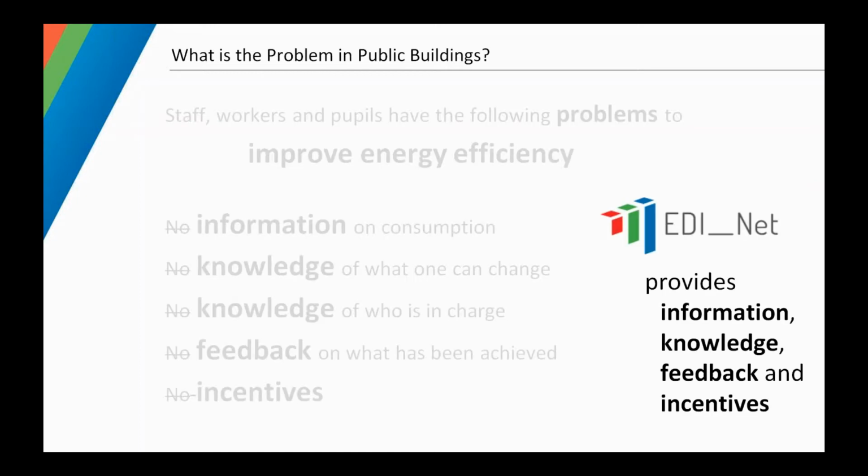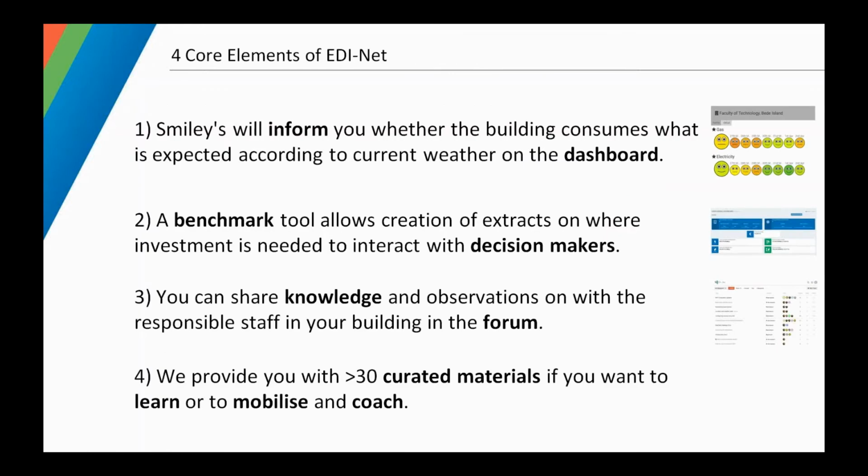So EDI-Net provides information, knowledge, feedback, and incentives if the information is being shared. And we do this with a set of tools. The first is the dashboard, which basically communicates the data on consumption in a very simple form. It is smileys. Everybody knows smileys. Everybody uses them on the smartphone almost every day.